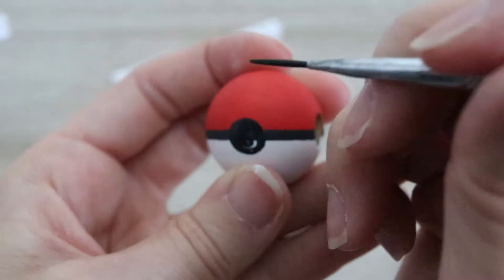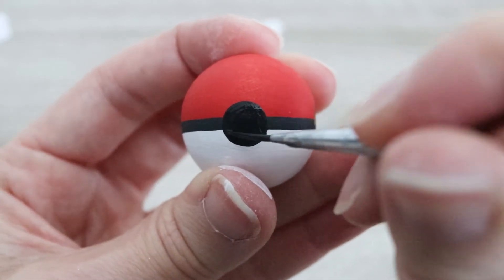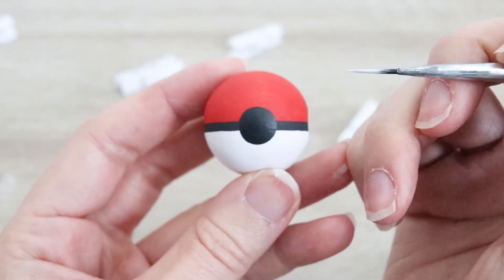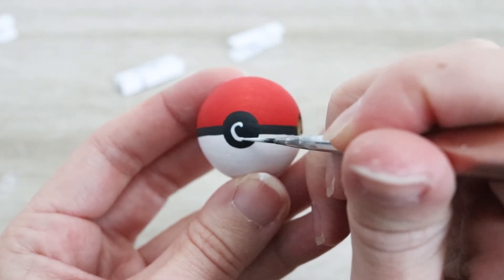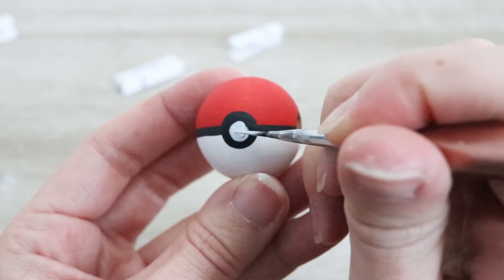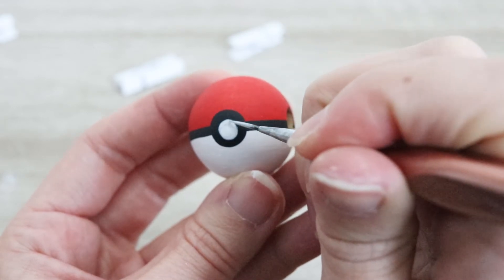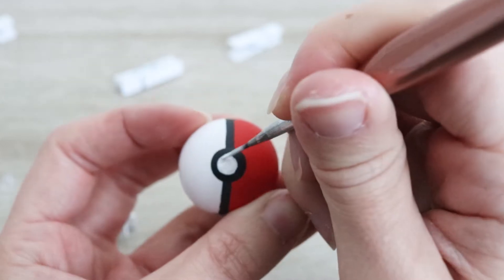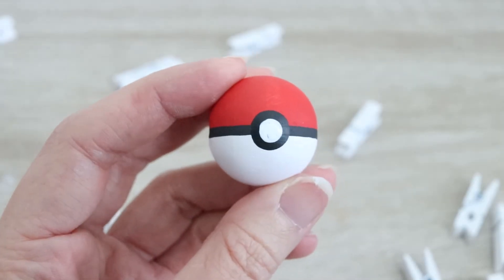Unless you're doing all 63 Pokeballs, you are almost done with the original. The only thing left is the smaller white circle within the larger black one. Go ahead and grab your white paint and use a stencil or pencil to draw out the circle. If you plan on making all the other types of Pokeballs, stay tuned — I will teach you how to apply clay onto the Pokeballs. I'll go through every single type of Pokeball that is currently in the Pokemon universe. The OG Pokeball is super easy, but if you want to make the Master Ball, this is how you do it.